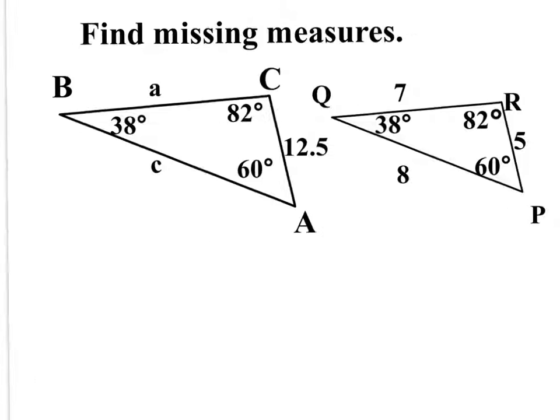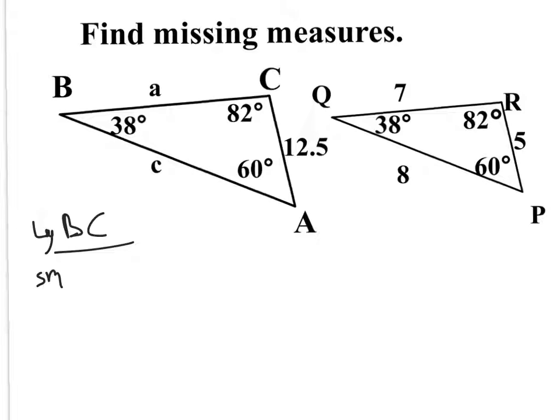All right, find the missing measures. Now we know that these are corresponding triangles. They're similar triangles, so we just need to find what's missing. A and C are what's missing here. To do that, we just use proportions, and we know how to do proportions. So I'm going to go with A first. I want to find A, which I'm going to call by its name first. It's BC. Now this is the large one, so I need to put the small one on bottom.